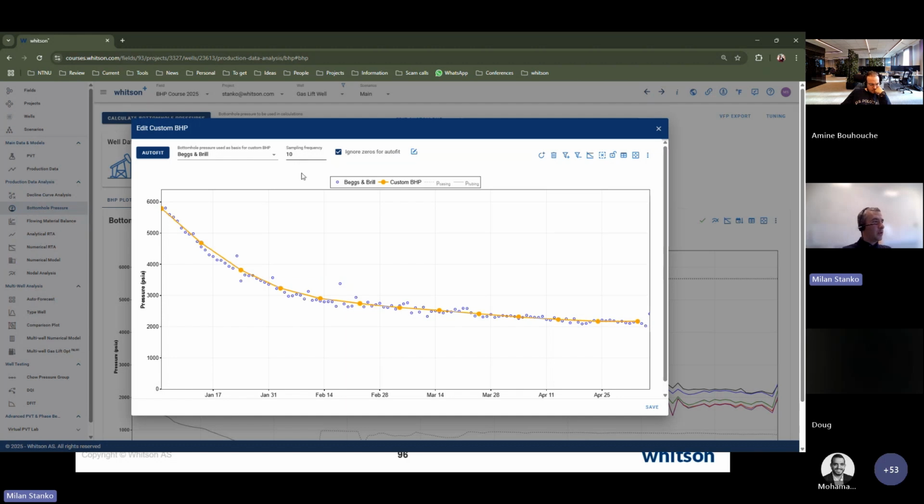Okay, I think that also, if you have, let's go back to the measure, for example. You see here that this might be an outlier. Let's say you use a sampling frequency of 1, so you're going to use all of them. But let's say you don't want to consider that point because you have a big spike. You suspect it's something with the sensor, the electronics, the cable, whatever, and you don't trust that measure.